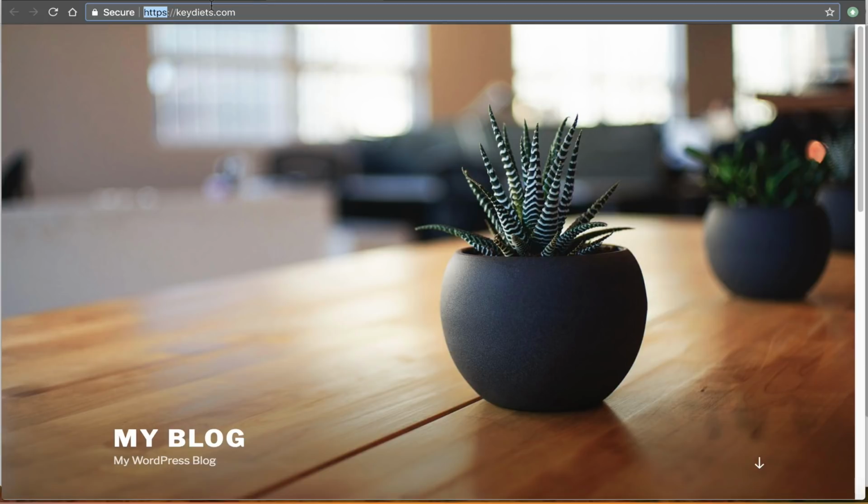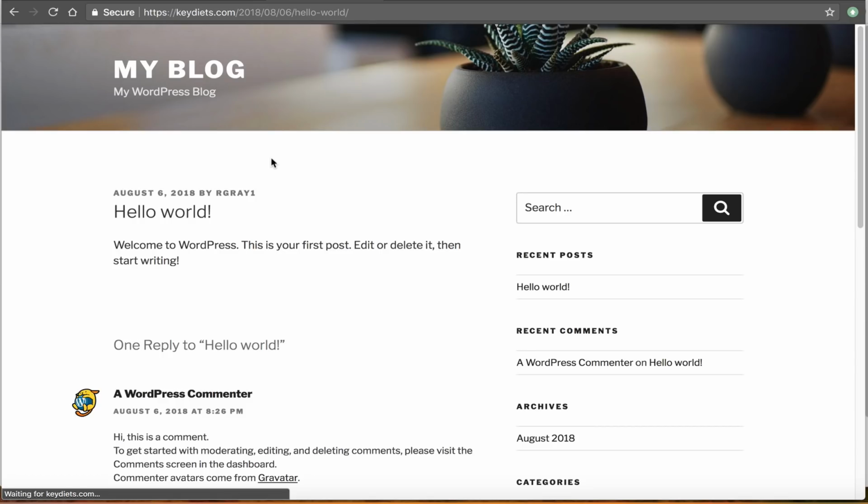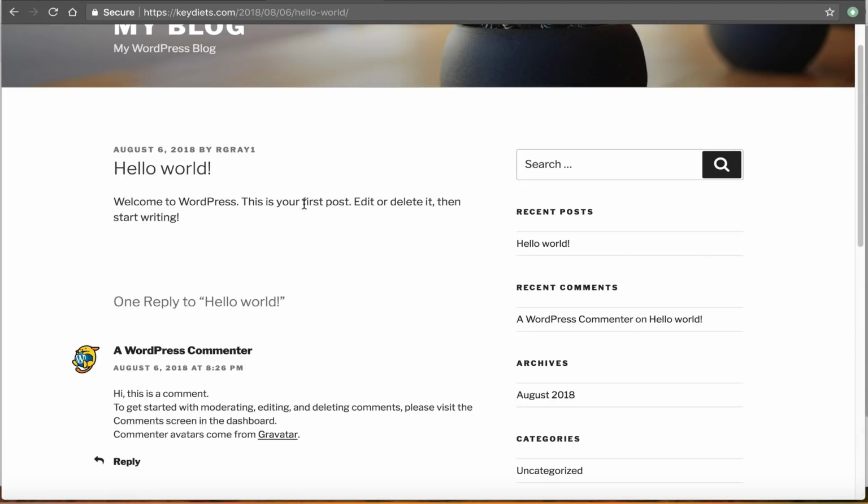And so that's what we want to do here at NameHero, make it as easy as possible for you to have SSL, because we do not want your site showing non-secure. So we've got a basic WordPress install. This is what it's looked like for over at least the last year, just very basic.